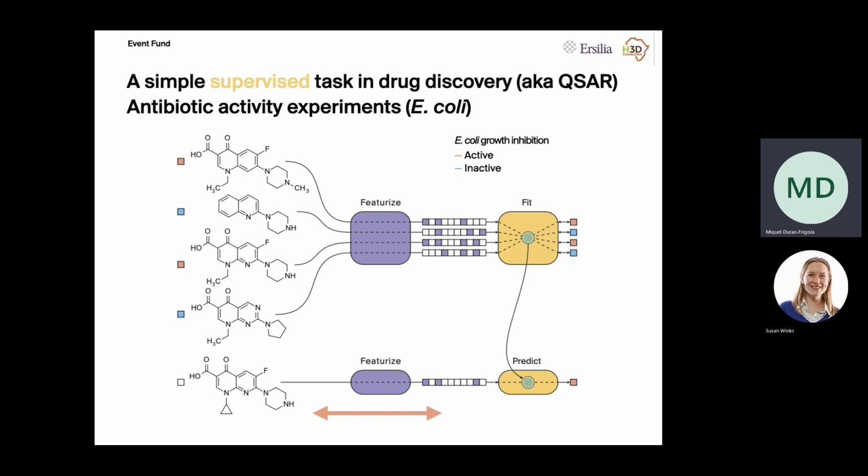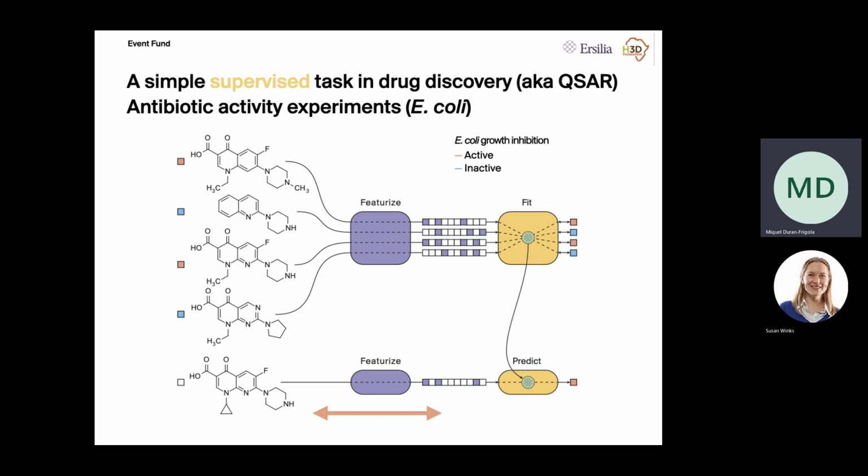Once we have these numerical representations of the molecules, then it's just a matter of fitting a conventional algorithm, there are many of them, that are able to map these numbers to the outcome number. So it's just, if you want, a correlation between the input numbers and the output numbers. This is where most of the machine learning research happens. But in my opinion, when it comes to drug discovery, the most interesting part happens in the featurization. So I will spend more time there than discussing the second part.